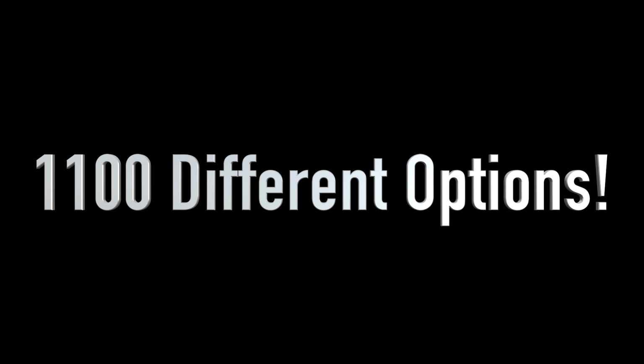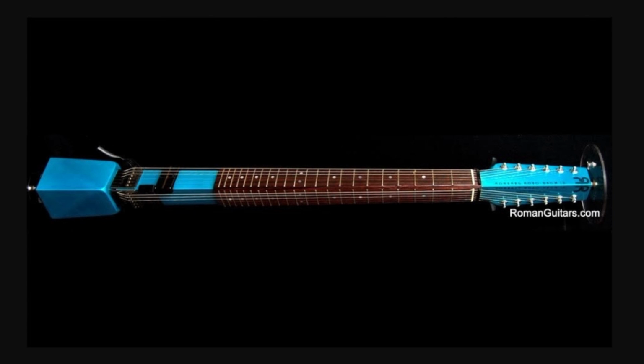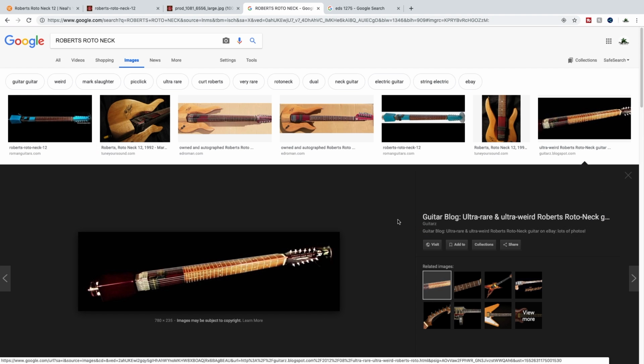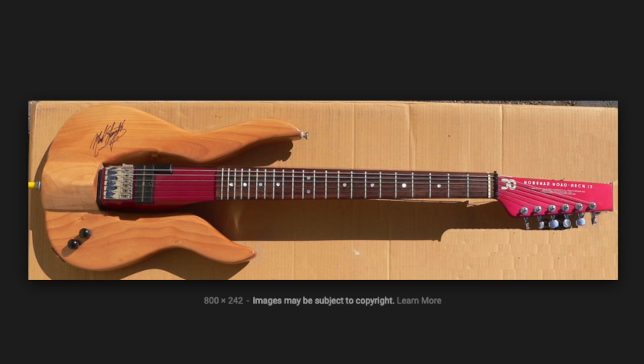Something I found very interesting, though, is they offered these things in 1,100 different combinations between two-, 3-, and 4-sided guitar necks. Apparently nobody knows how many they actually made, but they're fairly rare. Even doing a Google image search, you do not find many of these things. But if you were thrown off by these things just being a stick, apparently there are some that have a guitar body-like thing built onto them.